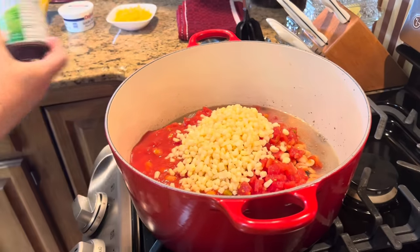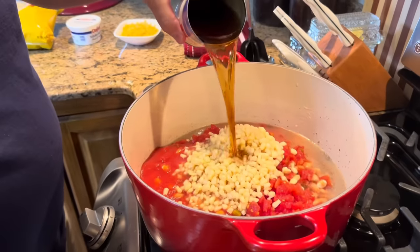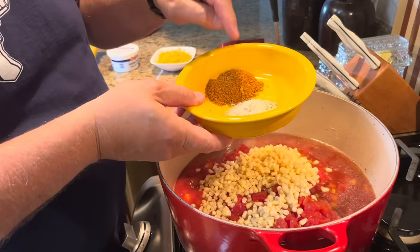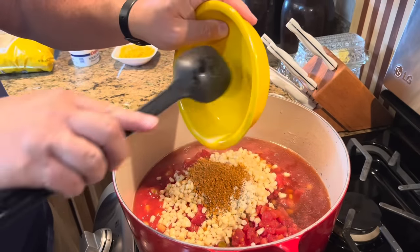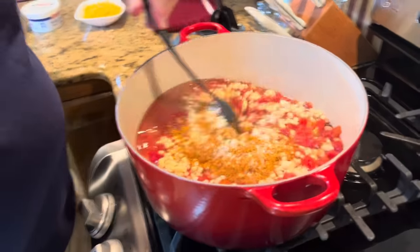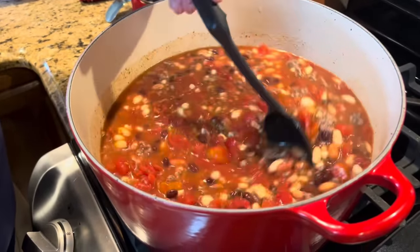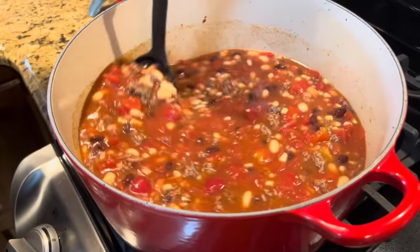That's better. And our can of beef broth has to go in. Then, of course, we need our spices, our taco seasoning, and our Hidden Valley ranch mix needs to go in. And that's it. We're just going to heat it up. Stir it around. It really is a simple recipe, but it's one of our favorites. We said that about everything, I know, but it really is good. Yeah, it really is. You know, I've got another trick for you.